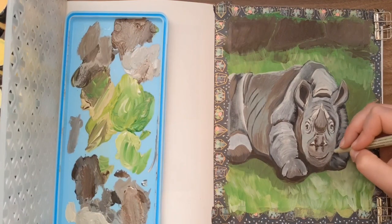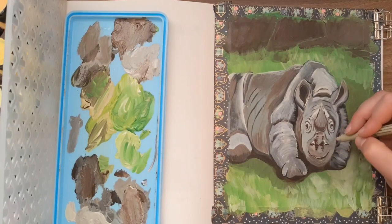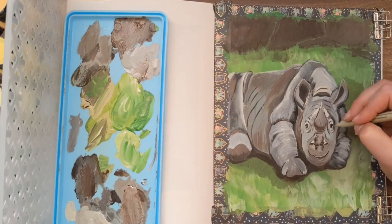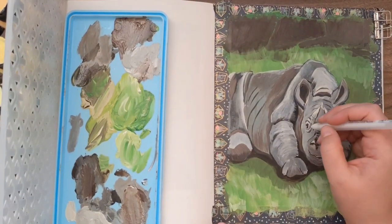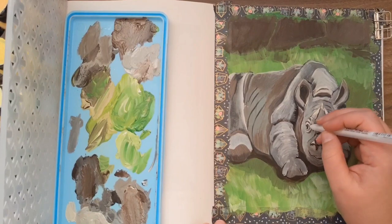I just let myself relax and said, 'you're probably not going to do this that well, so you might as well just have fun.' And in the end I really like how it came out. I'm so impressed — I love the depth, I love all the different textures on this little guy, and I love that he just looks so friendly. You can definitely tell what he is; when you look at it, you know that's a rhino. I was thrilled with the paints and thrilled with the whole experience.